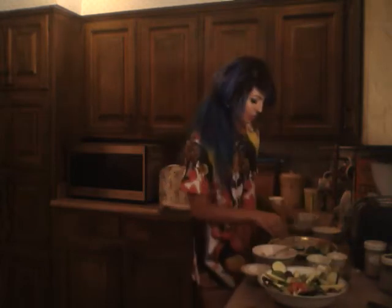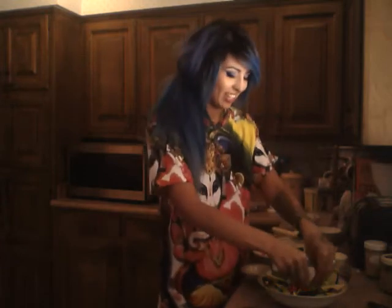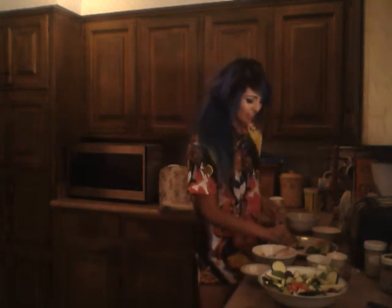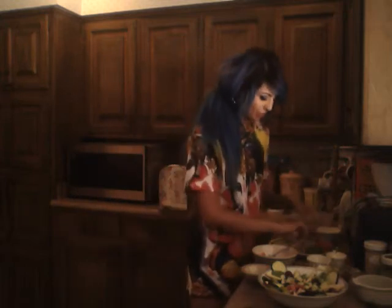I'm going to put a couple whole ones in here just to make it look pretty. And then I'm also going to dice some because I really like the flavor and texture of diced cucumbers. I don't know why, they're really yummy. Sometimes food's better when it's smaller. It adds a little bit of diversity to your salad. And if you don't like white or yellow onions, you can use green onions, which I have in my little herb bowl, fresh from my garden, that I'm going to be adding after I decorate and garnish.